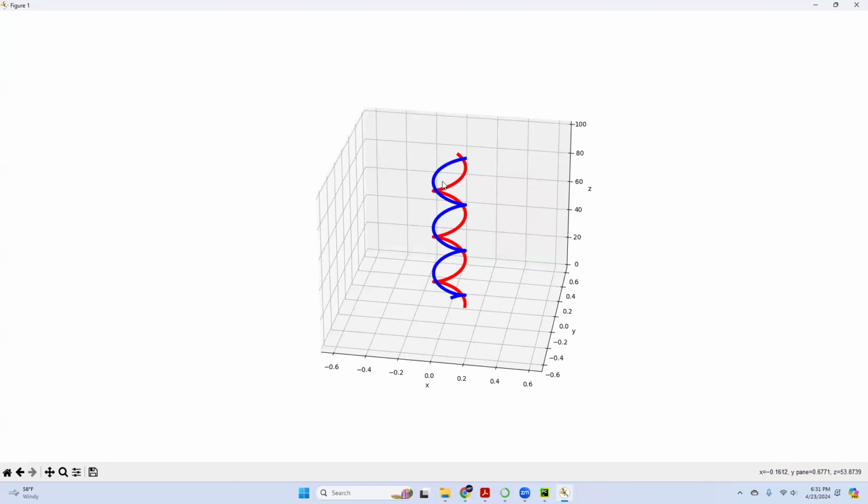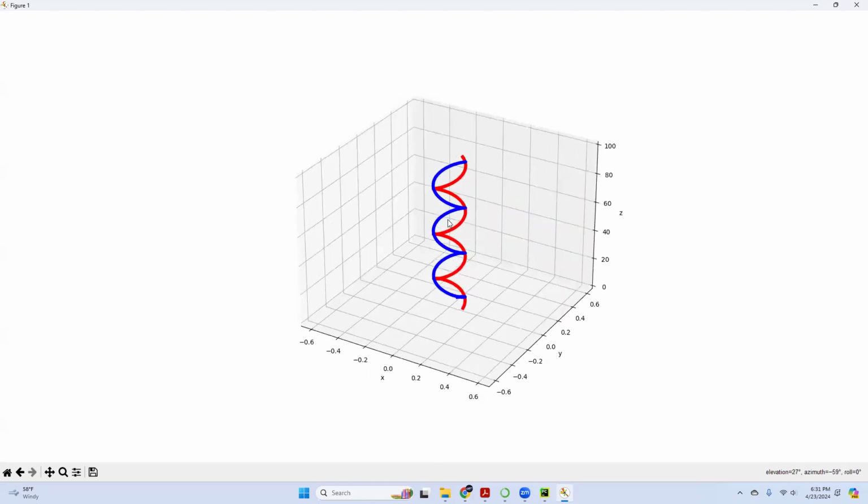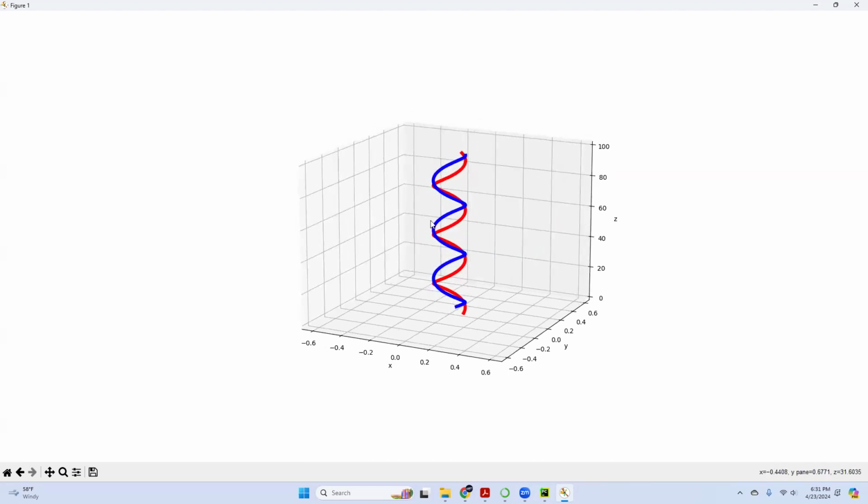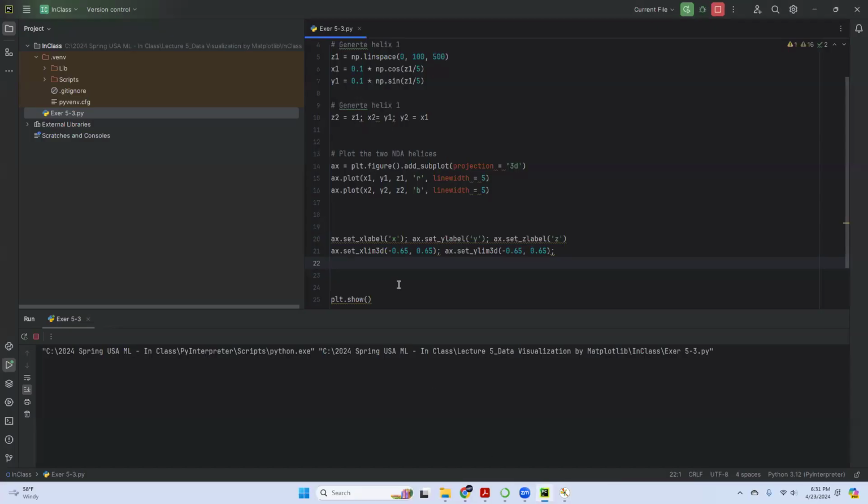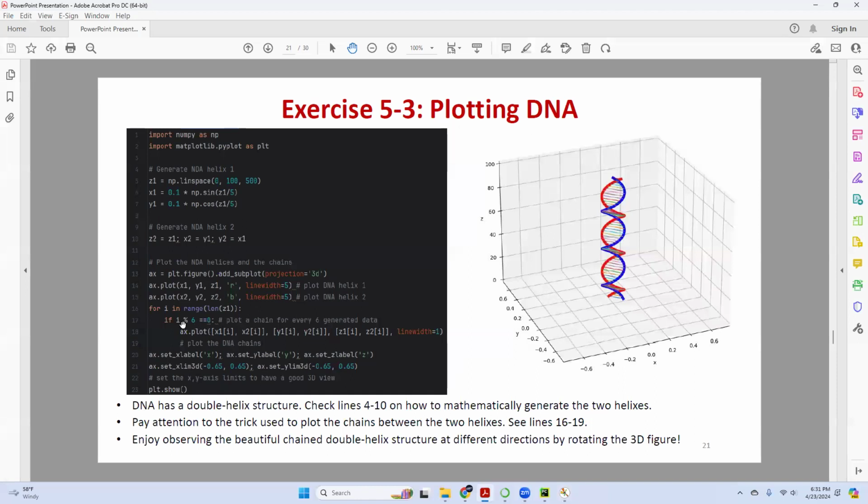So here to make life easy, I can depend on the z-axis because here I don't have a rotation or something. Everything is a very simple version. So I can depend on the z-axis, and then for every k numbers of the z, I'm going to plot a chain. Here I choose every 6. As every 6, I'm going to plot a chain, and I set up a line width to be 1, and hence you can get those kind of chains. You can for sure fix the color, but here I would like to keep the color default by Python to make it look more beautiful.